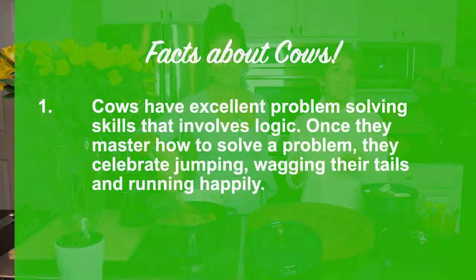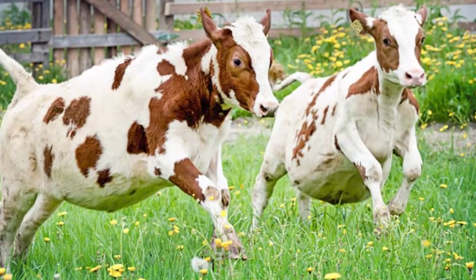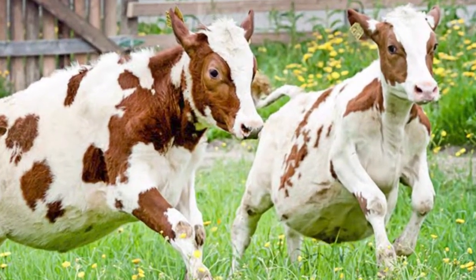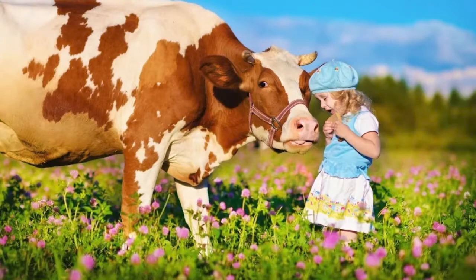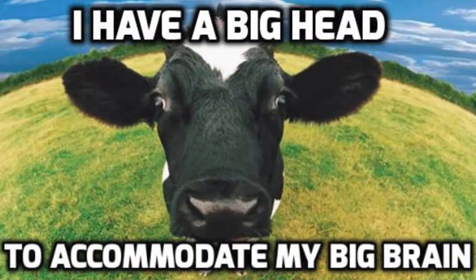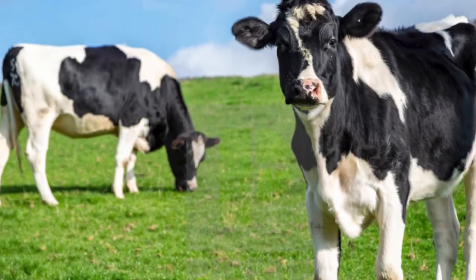So I have 4 fun facts to share with you about cows. First, cows have incredible problem-solving abilities that involve logic. Once they master a problem, they celebrate by jumping around, wagging their tails, and running happily, which is very adorable. Cows also have extremely good memories. They have been found to not only recognize faces, but they'll recognize faces after a long period of time. They also remember their favorite grazing spots and their favorite watering hole.